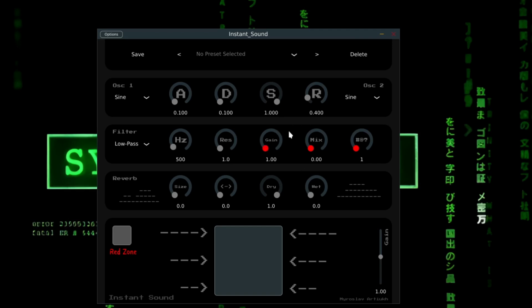So this here is a distortion section. So a gain before the distortion and a mix knob. And then here is a bit crusher. So the higher you go, the more bit crushed it becomes. And at 8000 it's completely destroyed. Around here you can get some nice rain lo-fi effects. So yeah, that's the bit crusher. And here you can actually turn on the red zone, but I'm going to show that a bit later.